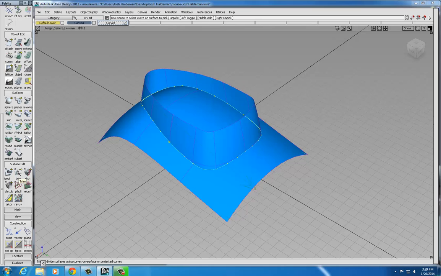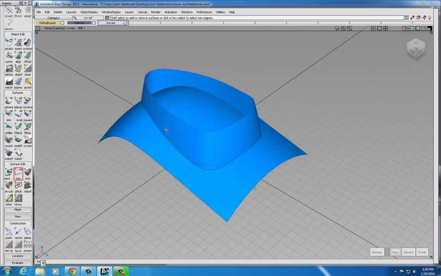So the trim tool is located right next to the intersect tool on the surface edit menu. That's how you can tell that they go together. So choose the trim tool, and it's going to ask you to select surfaces to trim. It doesn't matter which one you start with, but again, for consistency's sake, let's start with the side surfaces here. That would be this shape. Notice that when you pick it, it highlights in magenta here, and also notice where I picked it. I picked it on the back side of the object. I didn't pick it up here.